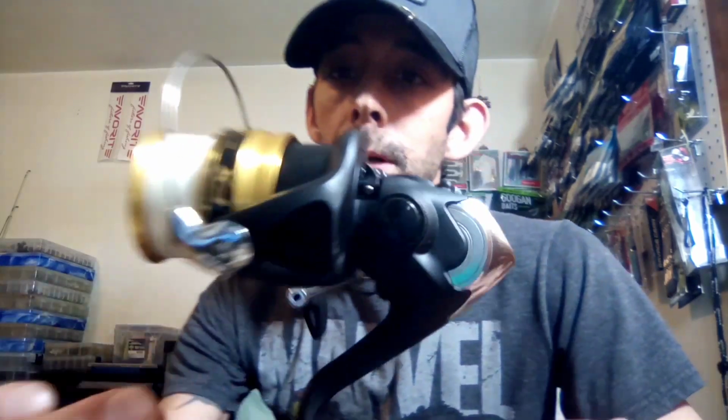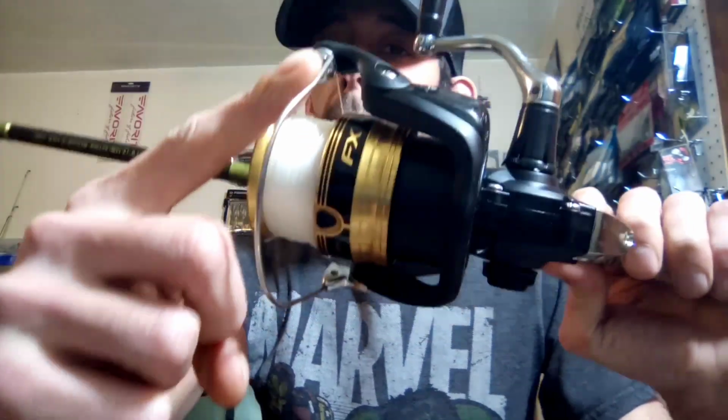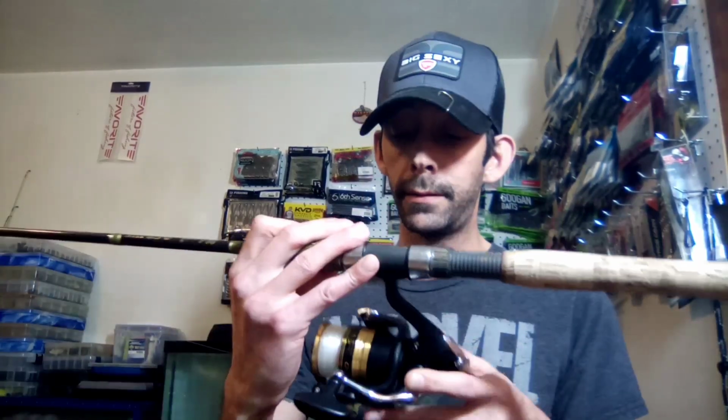But real decent rod. I think I paid about $40 for the rod and reel that came on this, and I took the reel off and put the Shimano reel on it because I really liked it. It's got some real neat features to it. The bell's built a little different. It's got like an L angle right there, which allows you to cast a little bit easier. It's got a super big spool, real deep. It's got those little teeth in the bottom of it that hold the line in place. So that's real nice. All in all, really good rod and reel.